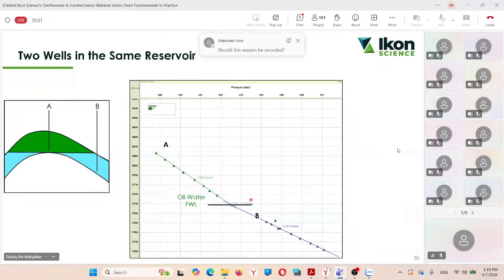Same if you have two wells in the same reservoir, you might have different data for different wells. Over here, I have A, which is this gradient for my oil, but because it's still a connected sand, when I draw the gradient for well B, it intersects at some point. This intersection is where you have the free water level, for example. That is the kind of interpretation you can make. If you have wells far from one another and you try to understand whether the reservoir is connected, having this well data is quite useful, so you can see if it's connected or compartmentalized. We're going to look at an example of compartmentalization later.